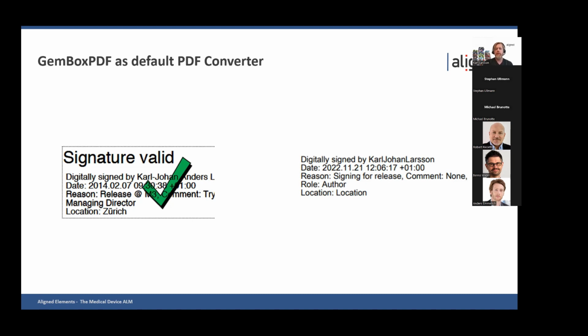And the only visible change that you will notice now is that when you sign something with an electronic signature for which you use digital certificates, you will notice that the signature, when opening this in Adobe, for example, no longer contains this green check mark. It just looks like a regular piece of text. I assure you, it is still a valid digital signature. But don't be scared if you don't see this green check mark. It doesn't mean that something is wrong. It's just how it is displayed in Adobe Acrobat when using the Gembox PDF.